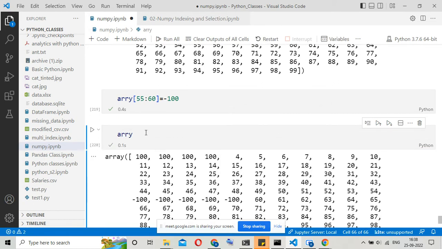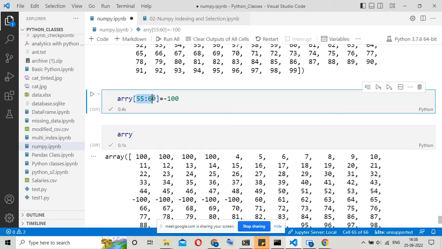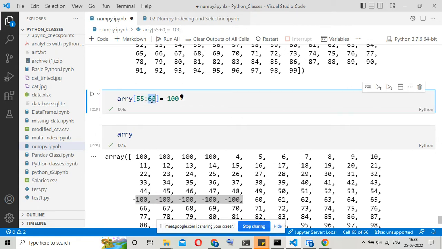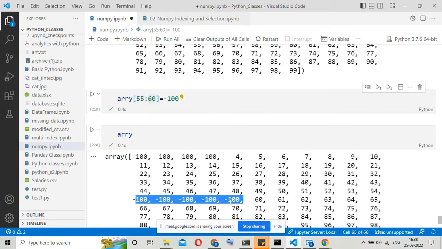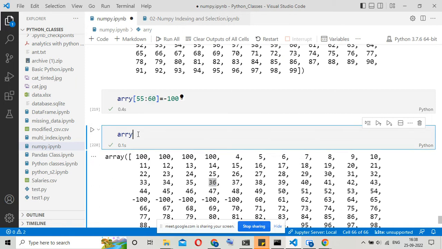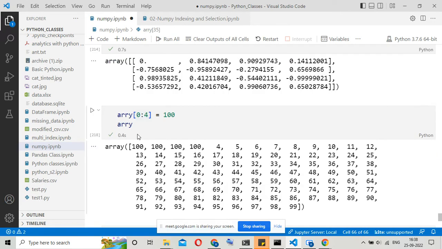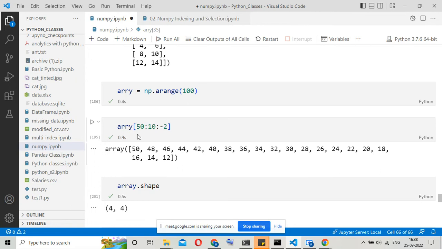you are passing the positions. These are not numbers. Actually position and numbers are matching right now, but it is not matching in general. So these values are replaced. At the 35th position, it is 35 only, since it is 0 to 100, the position is the same. Otherwise, we should be doing something else.